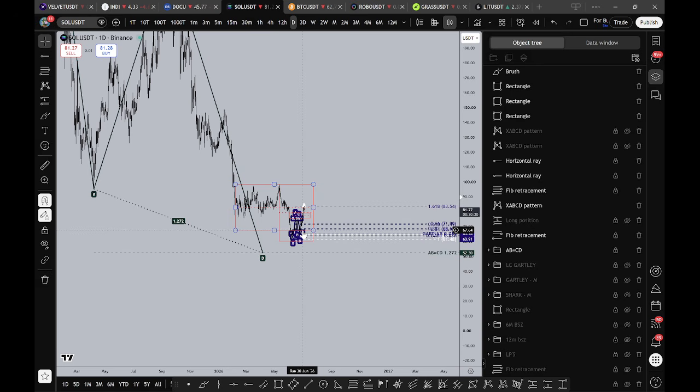Have some self-reflection, because I would hate for anyone to have some sort of macro smiley face at some of these macro structures we're looking at. Let's say SOL does go to 53, right? And we start getting smiley faces and massive monthly seller absorptions coming in and bullish divergence coming in on the weekly and the monthly and all this, and you still haven't fixed that little rut going on with you, which disables you from pulling the trigger when it matters. And the next thing you know, you will at one point miss the bottom if you haven't fixed whatever's holding you back from pulling the triggers at these extremes, right?